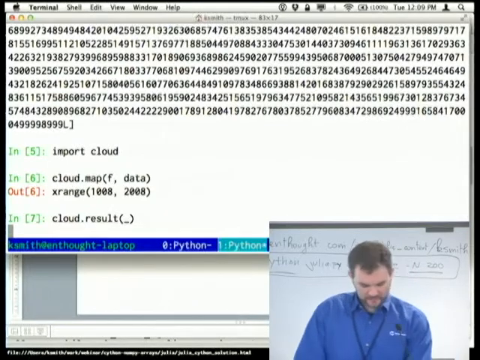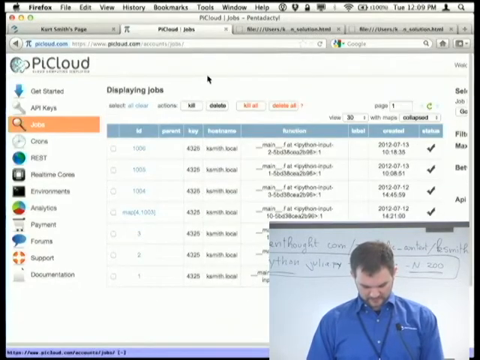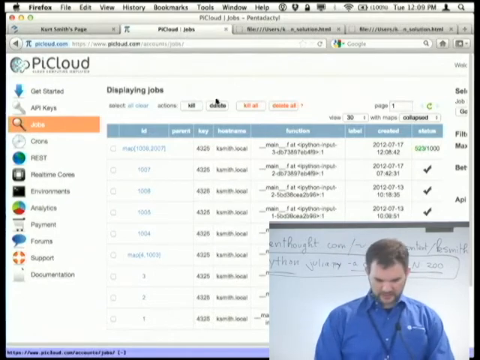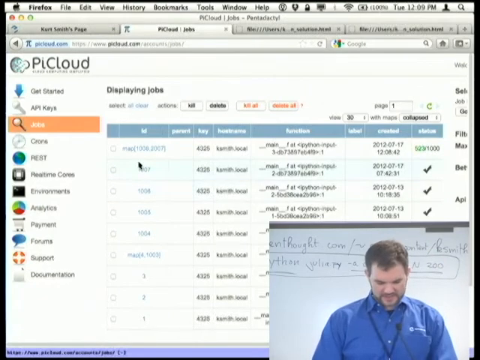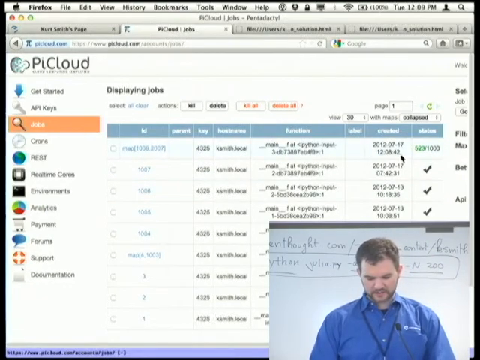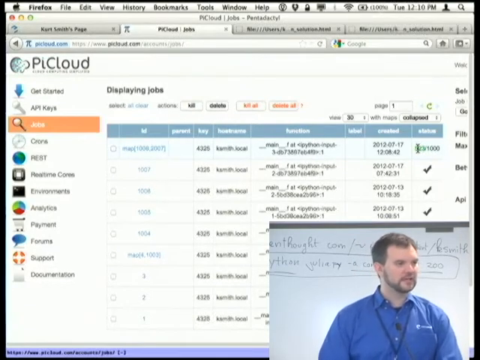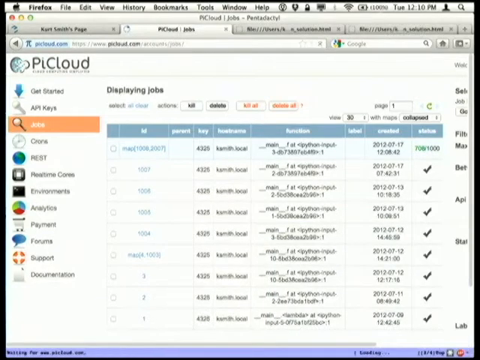So we sit here and we wait. And one thing you can do is look at PiCloud's nice interface. If you look here, these are all the jobs that I'm running in the PiCloud interface. This top one here is the jobs that I'm running currently. And you see the status here is that about half of them have completed and returned. You refresh the page, you see the numbers going up eventually. So it's taking its time to collect all this stuff back.